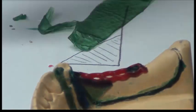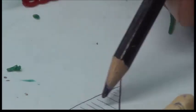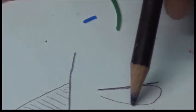If I were to draw it here, for you to see it better, the cross-section of the lingual bar would be like a pear shape. On one side, it's flat. The other side is rounded. So on one side, here, it's flat. The other side is rounded.